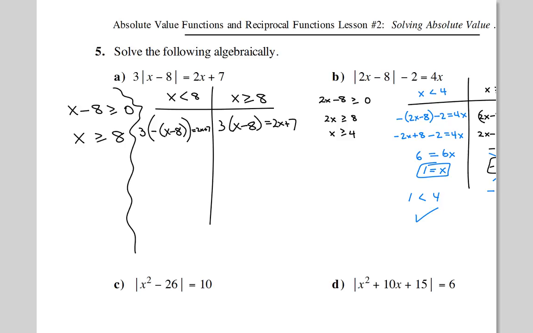You're going to use your x-ray vision to see that. But you got 2x plus 7 on the right, because none of that has absolute values on it. And then on the left, you just got your negative version and your positive version in the corresponding subintervals that they go.